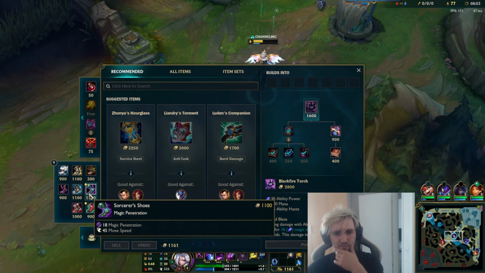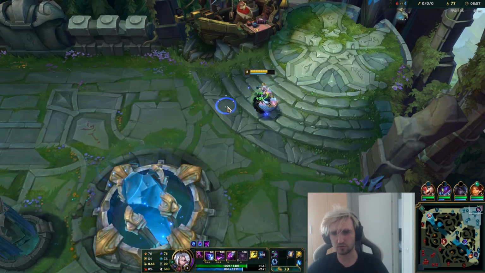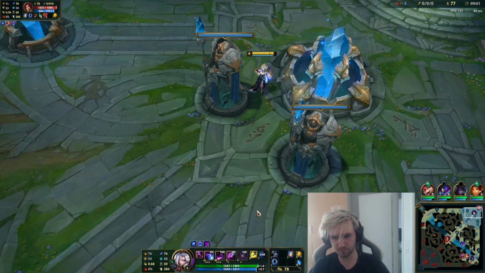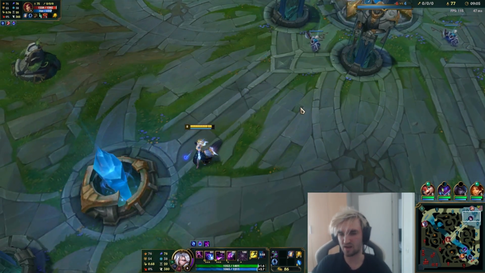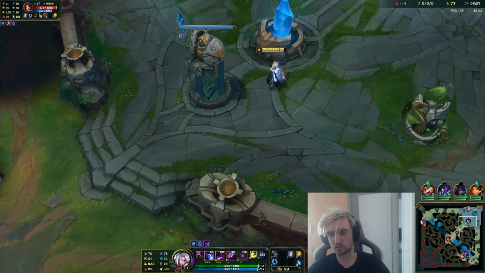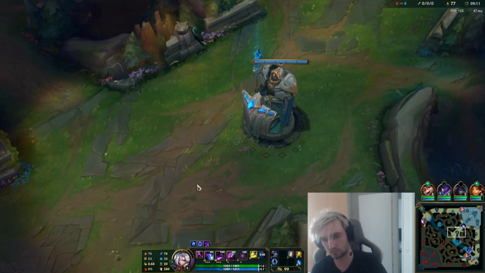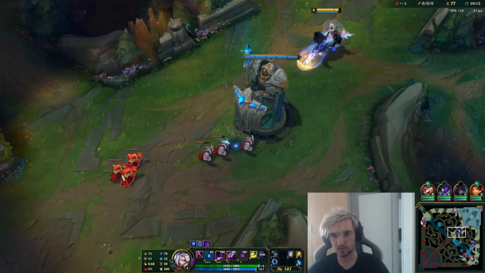Maybe I actually just go Magic Pen Boots. I actually kind of like Magic Pen Boots. I think Magic Pen Boots are good just because it gives you that more oomph when you hit your bind. Puts people into one-shot range. And I don't think Blackfire Torch is that big of an upgrade from Lost Chapter, because you don't need help pushing, because you already push enough with your W. So, I don't think the extra damage over time is that useful.